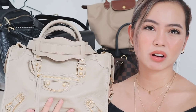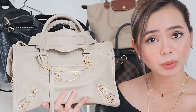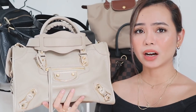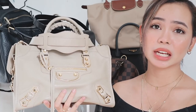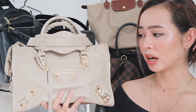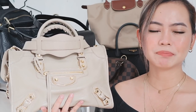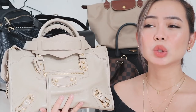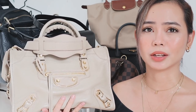Maybe in the future, I'm gonna get a black version of this kasi I'd be more carefree with that. Yun talaga, I'll keep in my collection forever so I won't have to worry about resale value whatsoever. For now, for this bag, I just think na lesson learned. Personally, it's not wise to buy a beige bag that costs thousands and thousands of pesos. You're just gonna end up babying it too much. And the last thing that I wanna do is baby my bags, because you bought those bags for you to use them and not display them.